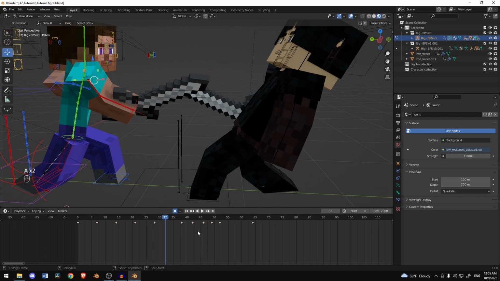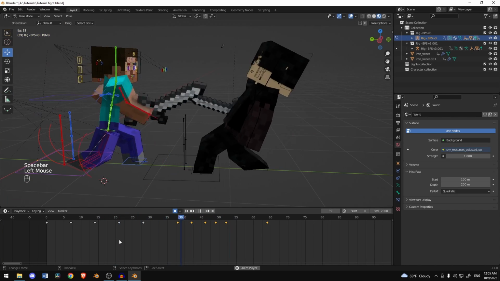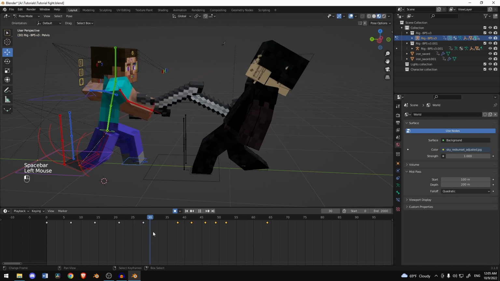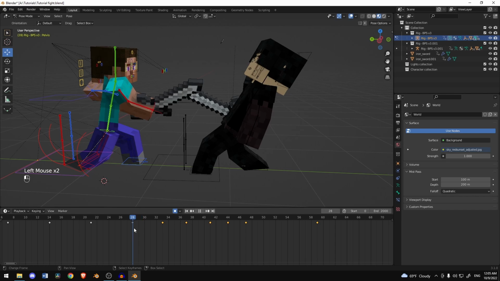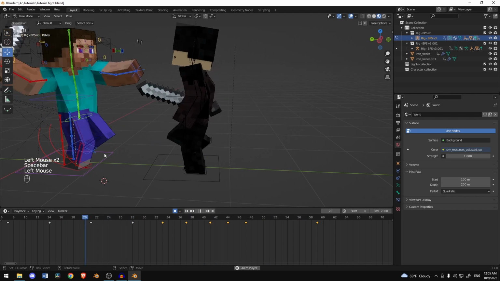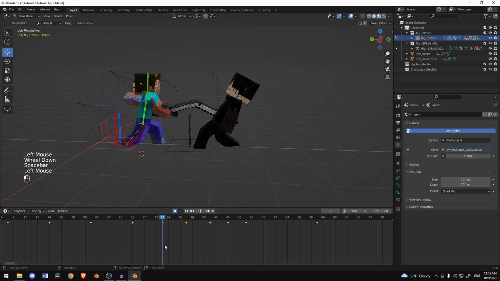The way you do that is you press Control, and anything you select after this blue line with the right click or the left click, whichever you have set preferred, is going to select all the keyframes on this side. So I'm going to right click, and it selected all the keyframes. If you want to speed it up a little, you can make it faster by reducing the keyframes. First it's 10 frames, now let's reduce it to like 5 frames, for example. And as you can see, he starts his second attack way sooner.